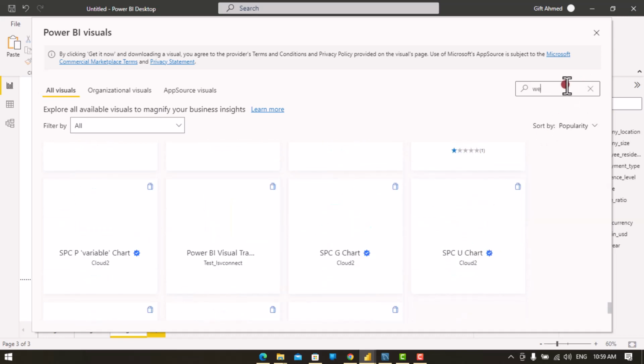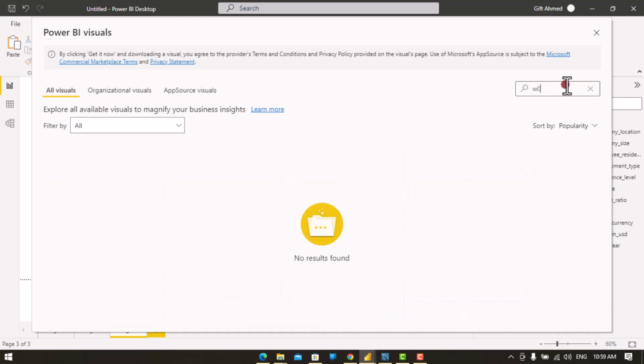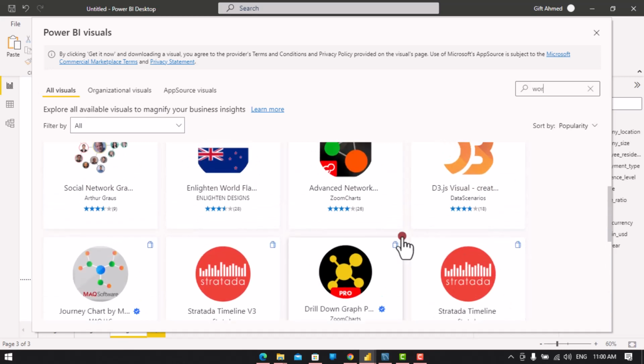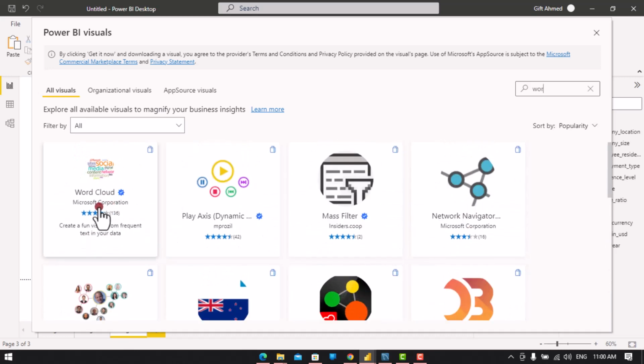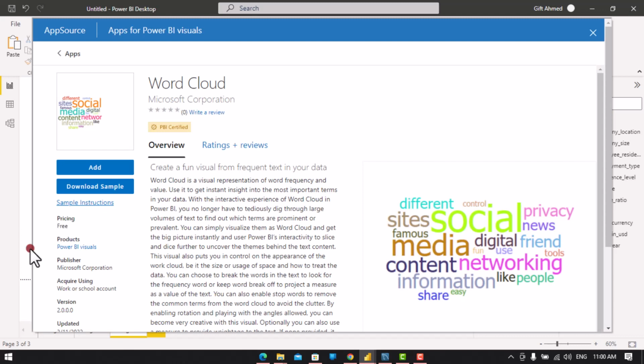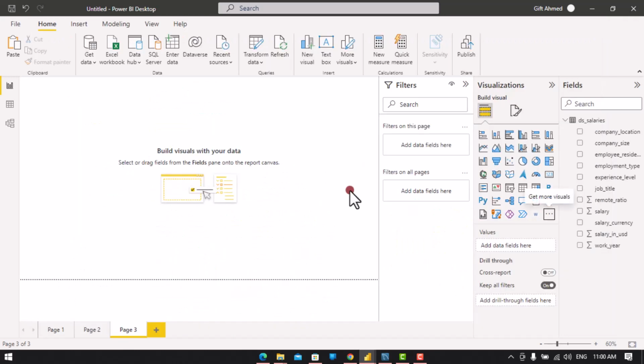So we have searched for the word cloud. Now we have it here, word cloud. You just click on it, and make sure that you are connected to the internet. You could download sample, but for now I just want to add it, and it's free of charge.